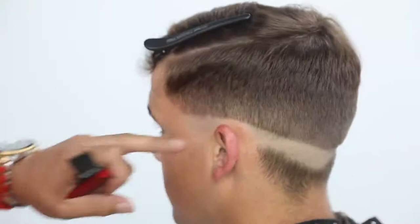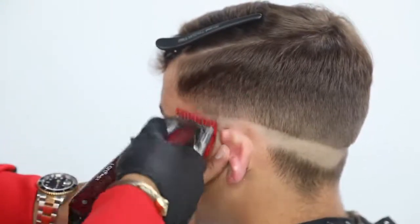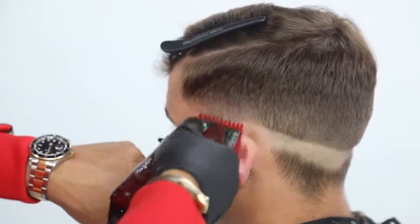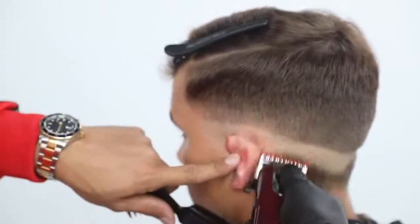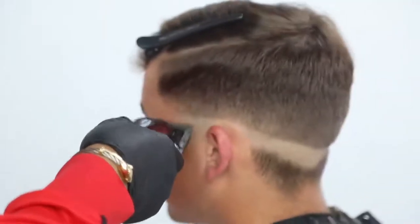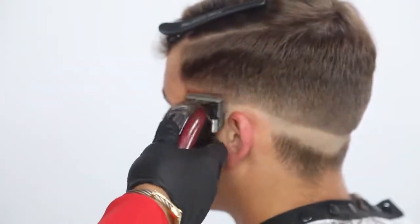So I start off always with an open blade and then I start to close that down. So I start diminishing a little bit more of that weight line. So here I went with that open and then I started to close it down. So I'm gonna start fading and blending that from the front towards the back with the open blade, and then I'm gonna close that blade. And a lot of times in this area, you'll see me use a little bit more of the corners of the clipper, and that is because of the contour and the roundness of the head shape.